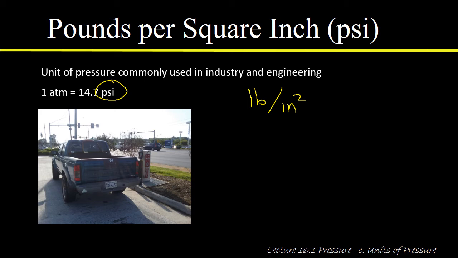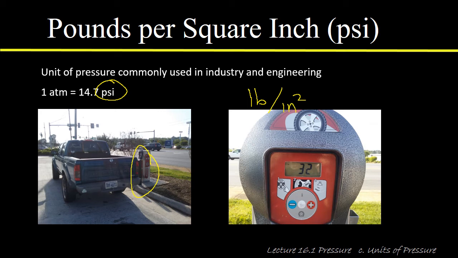Anytime you're inflating something like a tire, this is a truck here going to get tires inflated at a gas station air pump, and here's the pump over here. If you look at the pump, and we're going to look at the tire in a little bit too, the pump reads the pressure in the tire, and it doesn't have any units displayed here, but the units here are pounds per square inch, PSI. Same thing is true if you're inflating a football or a soccer ball or a basketball. The units on those gauges are always going to be pounds per square inch.